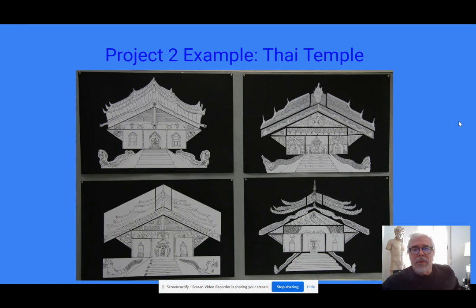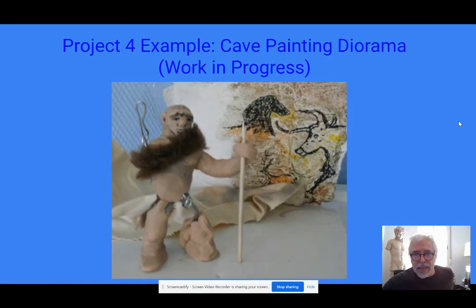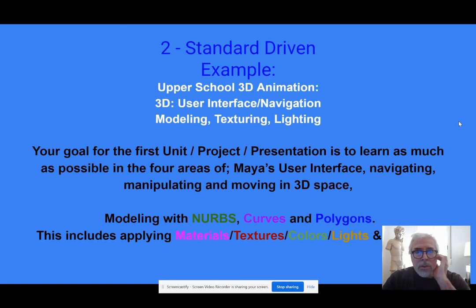The same thing, the idea with the Thai temple. Each of the aspects of this project tie into those 7 different categories that I'm trying to target with the kids, and the same thing for the next couple as well. Once I would get through the first 7 projects with the kids, at least they would have had a general overview and exposure to all the major components in each of those 7 categories. It's not a really in-depth exposure to what art can be, but they get a general overview of the kind of things that make up art. So that was component driven.